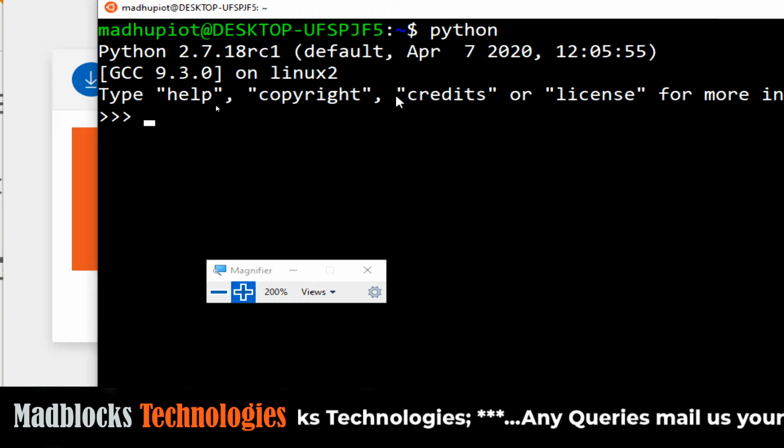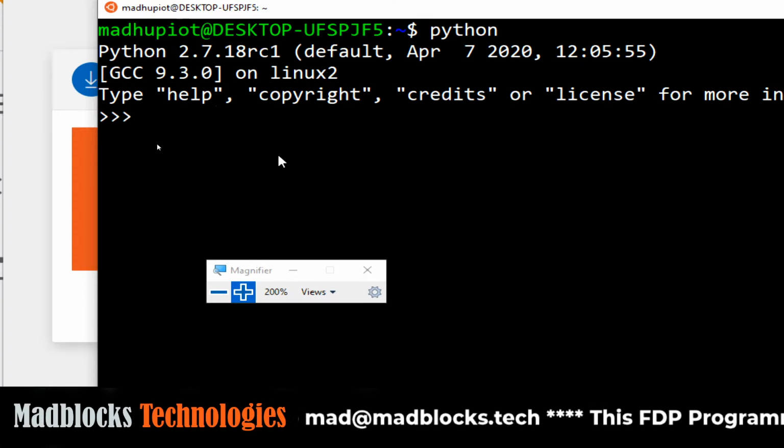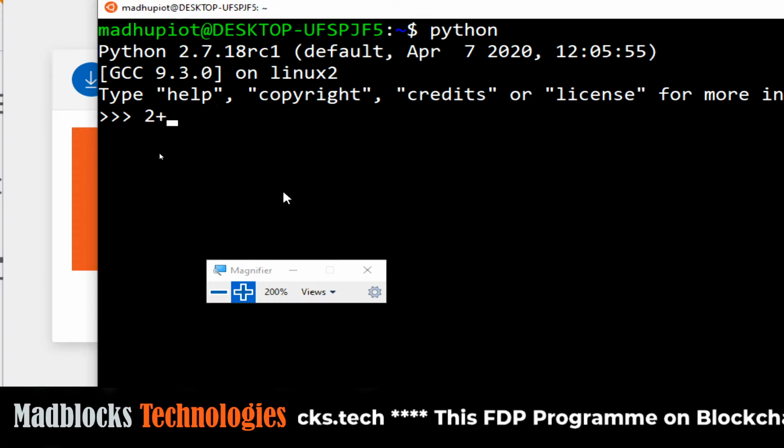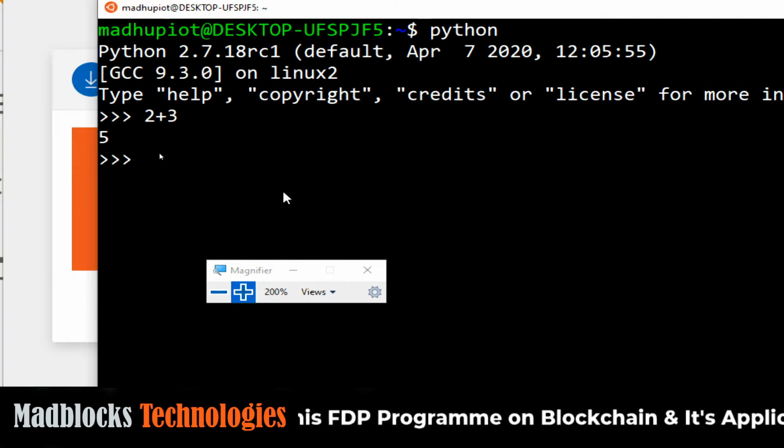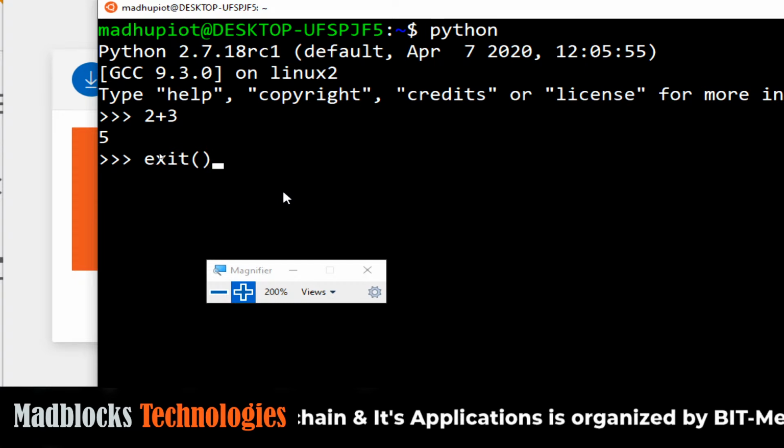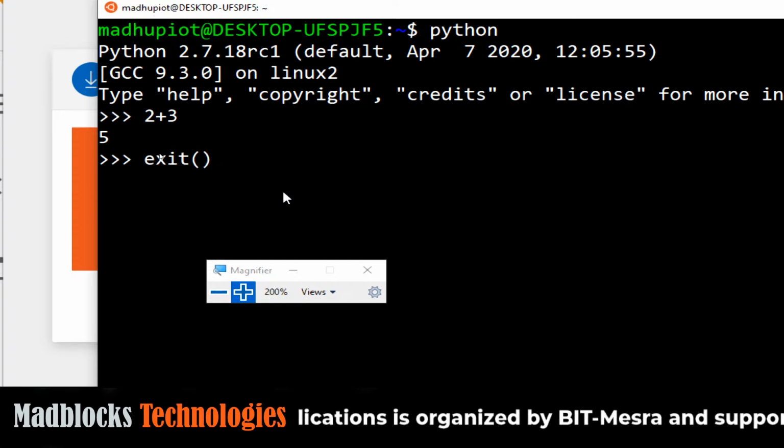So when I type Python, enter, it is showing Python 2.7 version here. You can see 3 greater than symbols, which is nothing but the Python shell. Here if you say 2 plus 3, it will give you the answer, which is the Python 2.7 shell. I wanted to use Python 3. Python 2 I will be using for tomorrow's session, Python 2 for Hyperledger Fabric. I will use Python 3 for creating the local blockchain for IoT data.